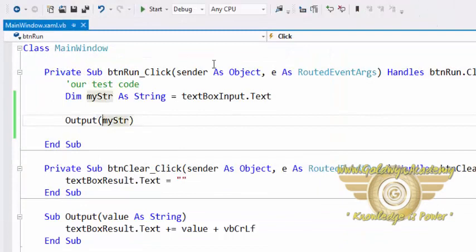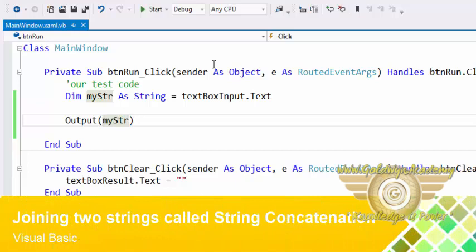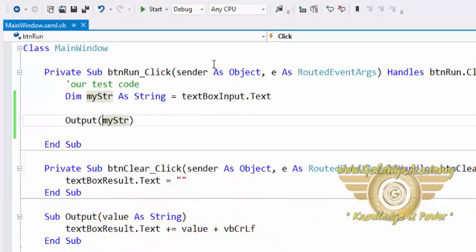Now let's see what happens if you want to join two strings. That is called concatenation. If you want to join or concatenate two strings, there are two methods that you can use. Both of them are called concatenation operator.